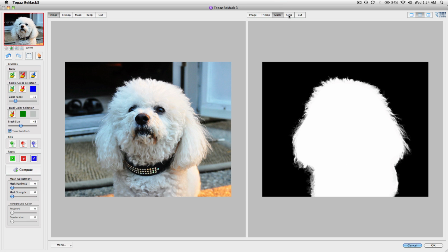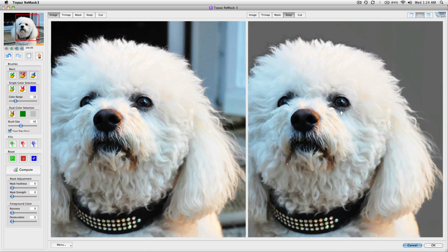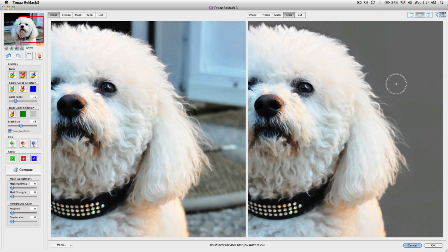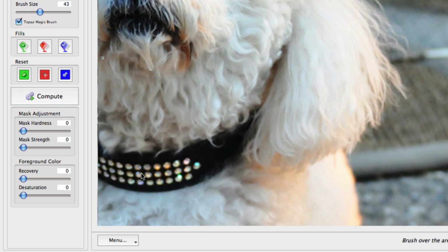We can also view the keep channel, which means we can see the dog as if it's being cut away from the background. As we zoom in slightly, we can see that the right-hand side looks really, really good against that default gray background. Now, if you don't want to composite against gray and you would like to choose a different color, under Menu, you'll find a Set Background Color.